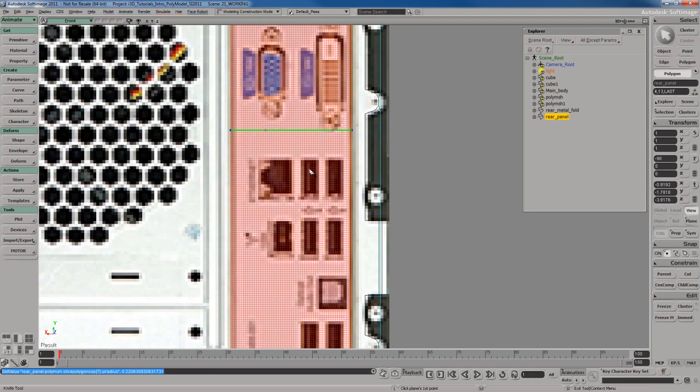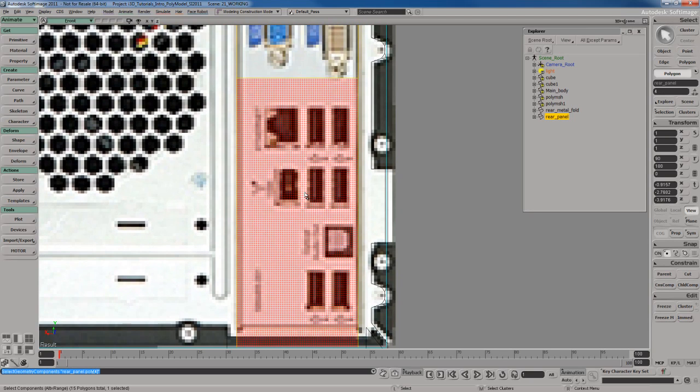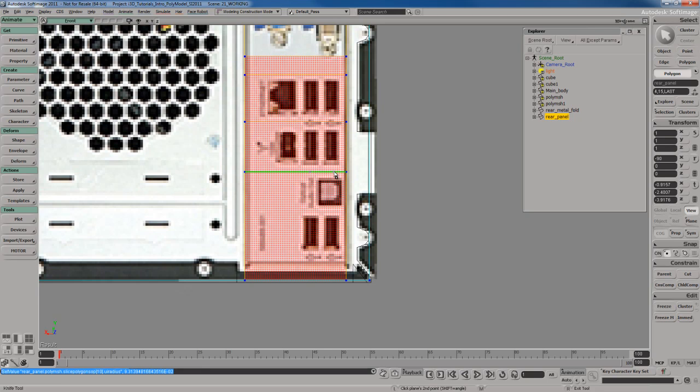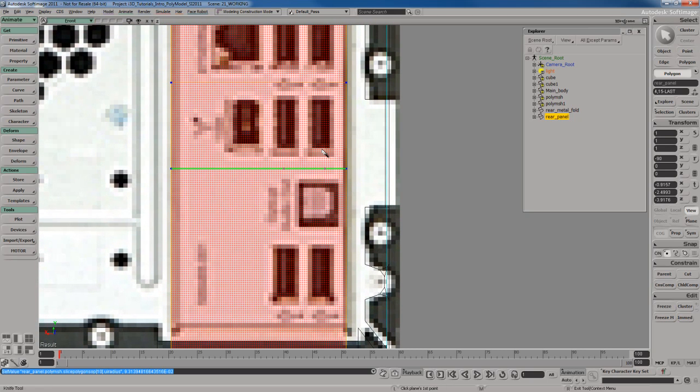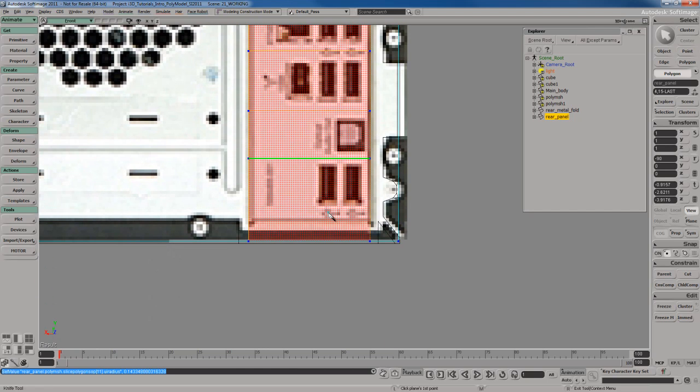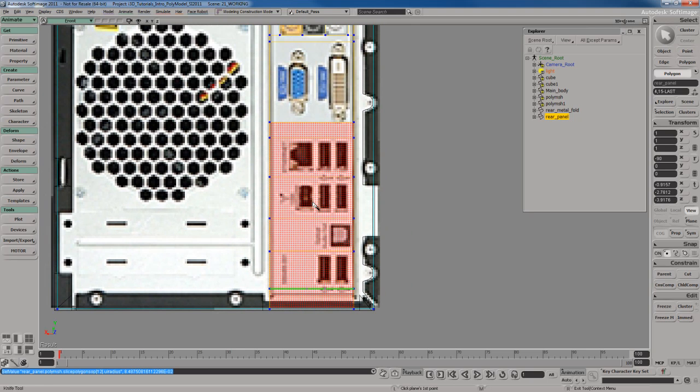Then I'm going to come down here, select this polygon down here, still use the knife tool. I'm going to make a cut here for USB ports, one down there. I'm going to make another cut about halfway from the USB port and this little optical port, and another one about halfway there, and another one about halfway there, I guess. Will work out pretty good.